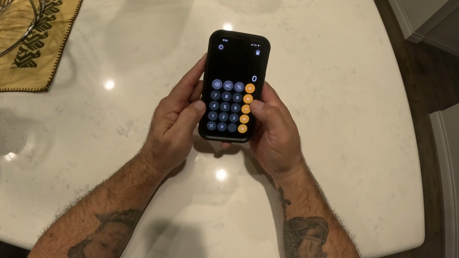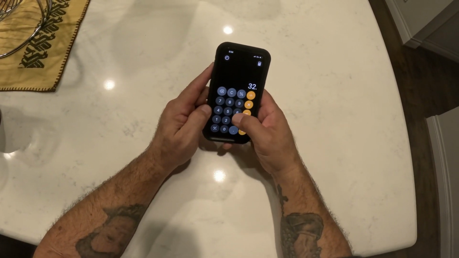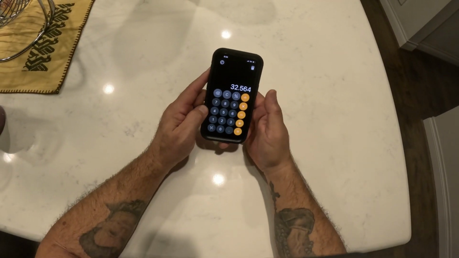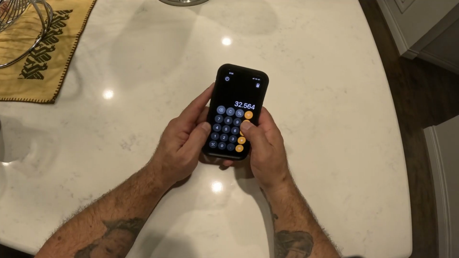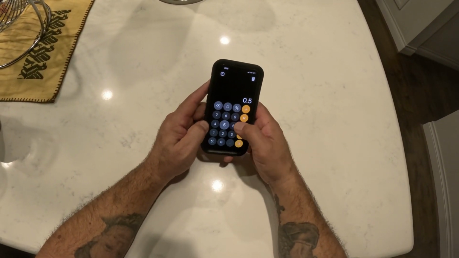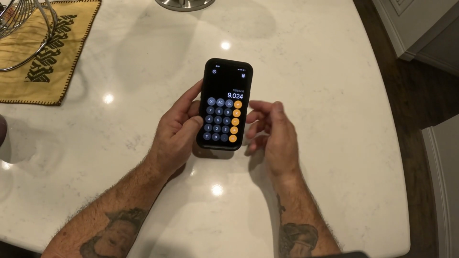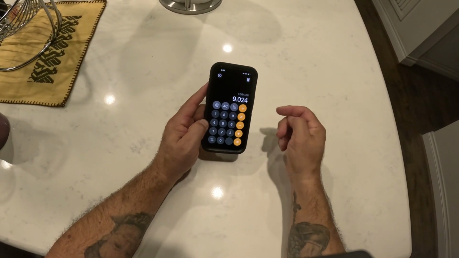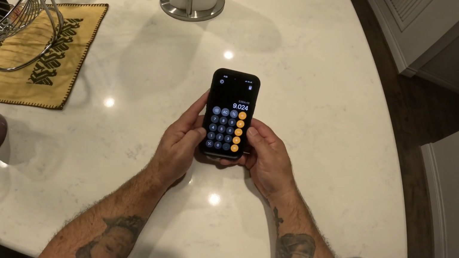All right, so we're on our calculator. Let's just say we see a dimension of something that's 32.564. And we're wondering what that 0.564 is. So we make a mental note, 0.564. You go ahead and you put in 0.564 times 16. That gives you a 9, right? You put that over the 16th, that becomes 9/16. The dimension is really 32 and 9/16.